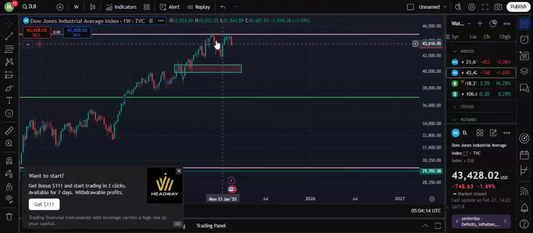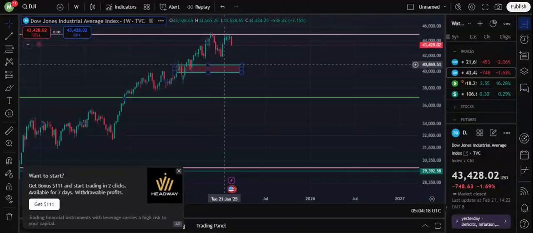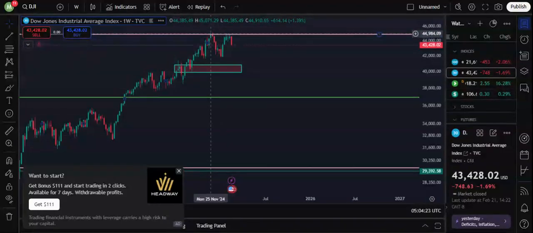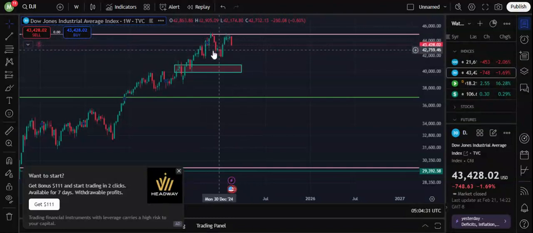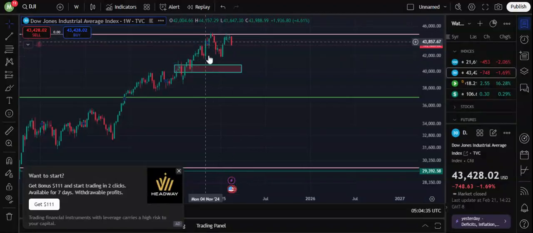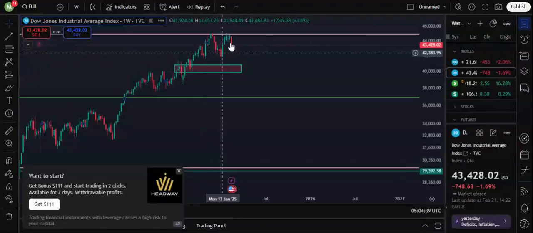There are two things that we were expecting price to do. Either price comes down to this demand area and starts buying, or price breaks above this high and then creates a demand area for price to come back and then start buying. But price didn't do that. We thought price would come back to this zone and we'd start buying, but price came back here, respected this support area and started buying.